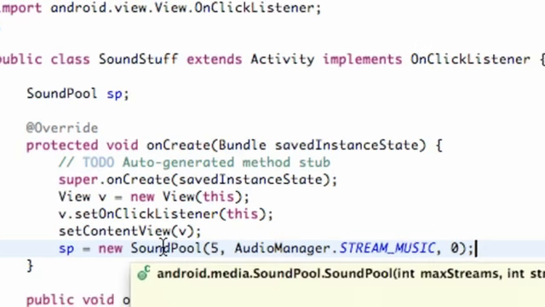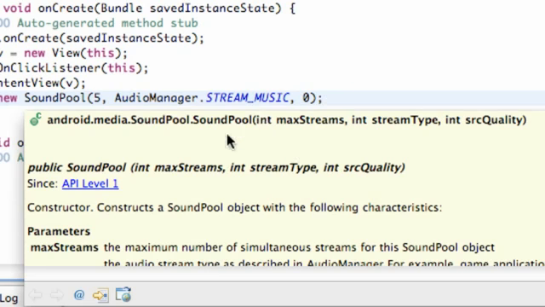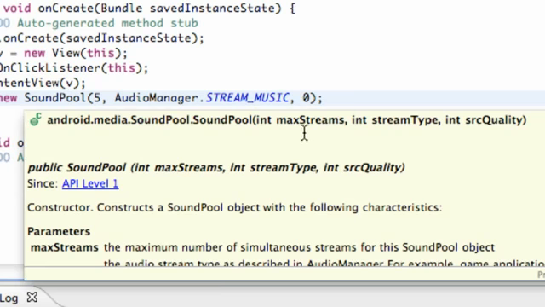Now if I hover over here, you can see it takes in the 3 parameters. Max streams is going to say how many sounds we're going to allow to be playing at the same time. So we're going to allow up to 5 explosions. This clip is probably half a second, a third of a second, I don't know. It's really short, so if there's 5 explosions, that's probably quite a bit. But this just handles how many streams you can have, because we don't want billions of sounds going all at once. So we're going to allow 5.